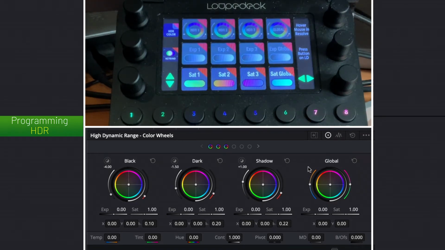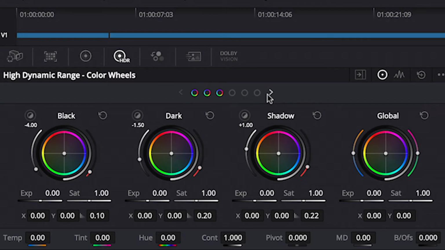The thing to keep in mind here is that there are 7 wheels actually available in the HDR color pane, but only 4 are ever shown at any one time. So we aren't programming for black, dark, and shadow, for example, for the first 3. We are programming for wheel number 1, wheel number 2, wheel number 3, so that whatever one you have loaded here will still be controlled by our Loupedeck device.